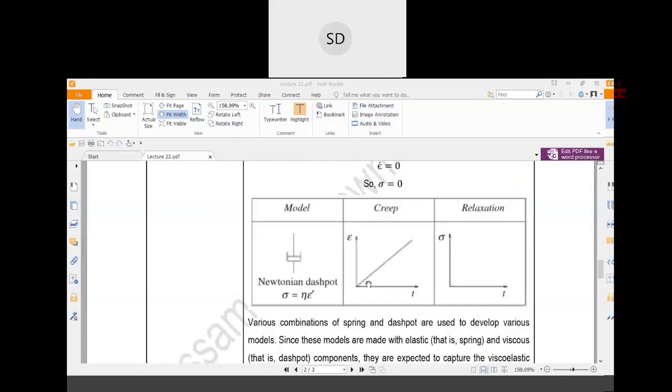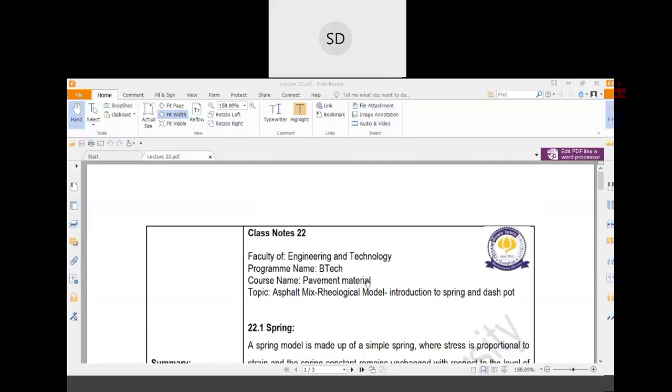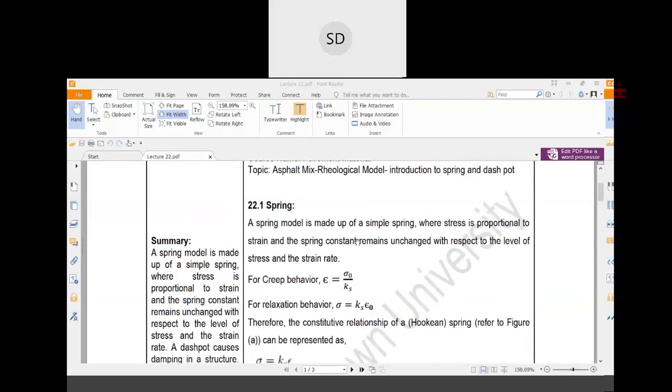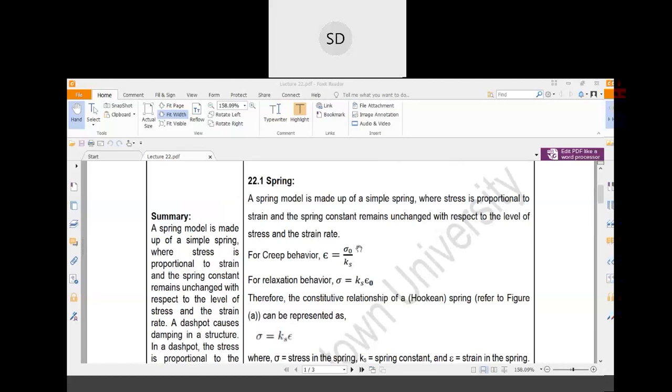So I think it is clear to you how the spring and dashpot are functioning. Let me discuss this again. For the spring, one spring constant is associated. Spring constant is basically the unit pressure needed for the unit displacement. You can define spring constant Ks equal to sigma, or stress, divided by strain. Strain basically represents the deformation of the body.